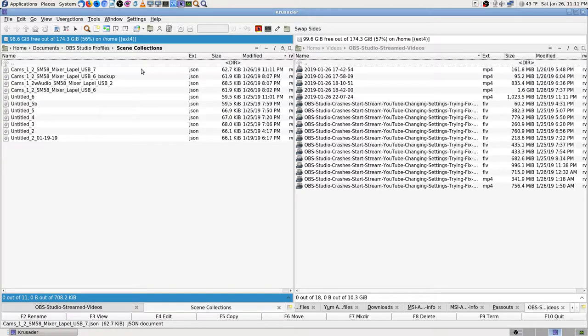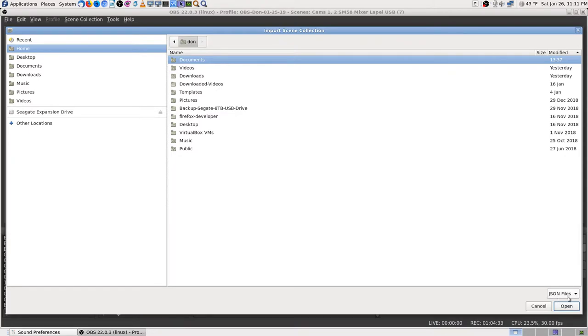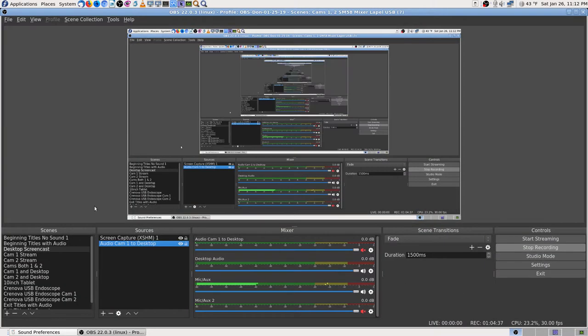Yeah, see, now we've got one. And you have to put the file extension in there yourself. It won't put one on there, and then when you try to import them, you can't import them. It doesn't even see them. I figured out that they were called JSON somewhere. Here's how I figured it out. You go to import one, and it's looking for JSON files, J-S-O-N. And so I thought, okay, I guess I need to rename the file to JSON.